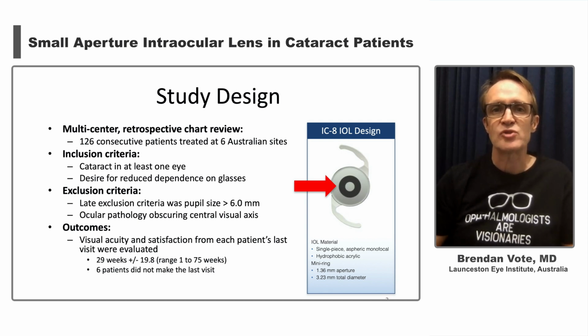Our study was a retrospective review of 126 consecutive IC8 surgeries performed by 6 Australian surgeons. All patients had cataract in at least one eye and a desire for a moderate degree of spectacle independence. Exclusions included visual axis scarring, and with surgeon experience in using the IC8, a recommendation to exclude mesopic pupils greater than 6mm. Uncorrected visual acuity at distance, intermediate and near, and patient satisfaction were assessed.